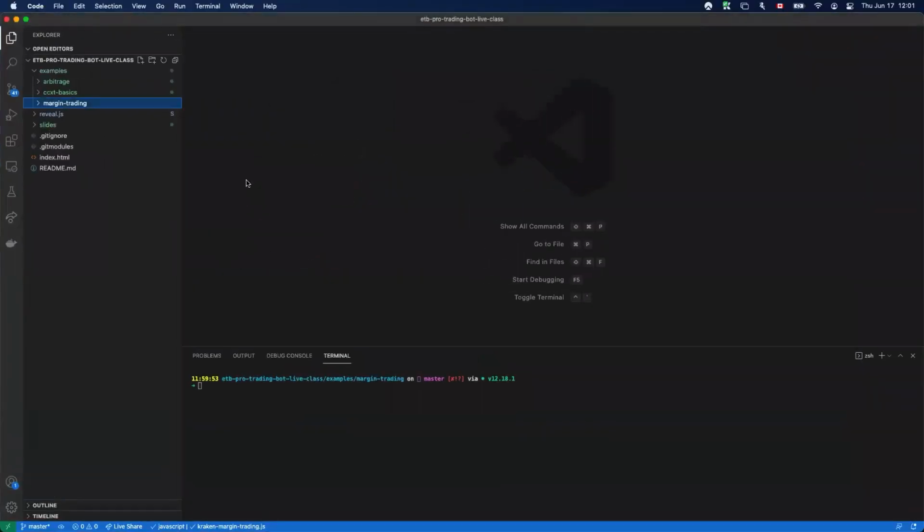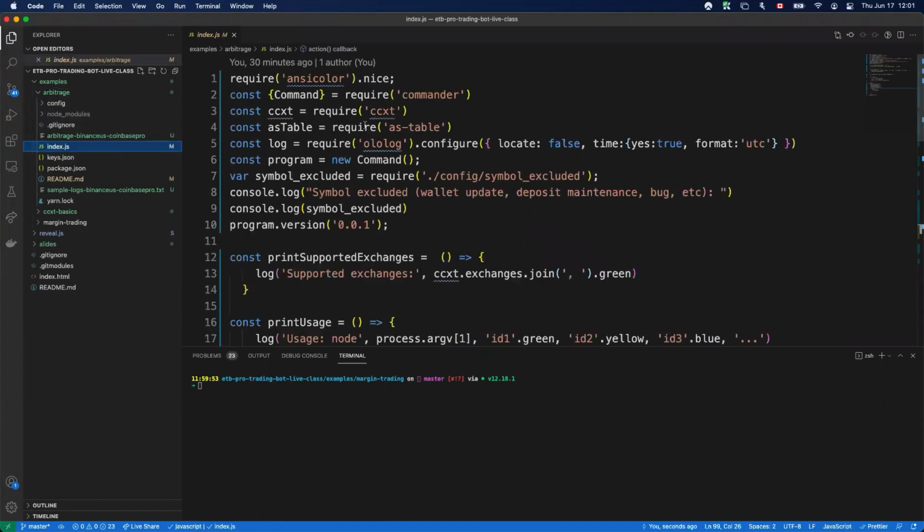So again, I'm going to go back to the VS Code where I have created the same setup as I showed earlier, where, starting with this, I imported CCXT. These are some libraries which I'm using, starting with NC Color. I'm using it just because I would like to have colored fonts appearing on the console, because this demo which I'm going to show is going to be on the console.